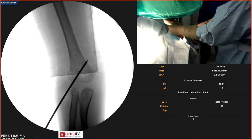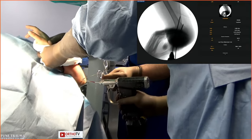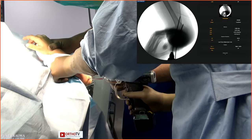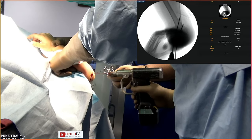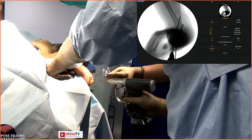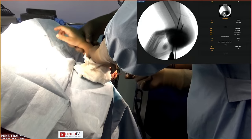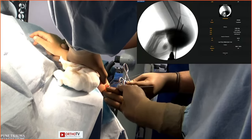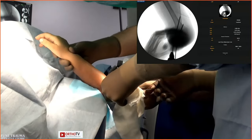Clinical picture larger, please. So just one more trick for the audience. What I do is I take a 16 number or 18 number needle and put it on the skin to know my direction of the wires. And then I will confirm it and then pass a K wire along the same direction. With that, you avoid multiple passages through the cartilage and the soft bone. Like you said, Taral, we put it on the skin. You can hold it with your hand and feel the bone. And this is what you wanted me to show, right? So once I am on bone, I can feel that I am on bone.